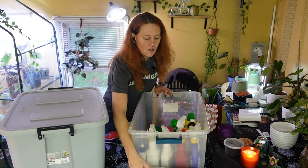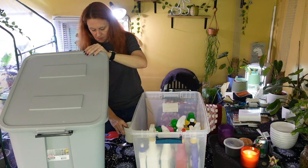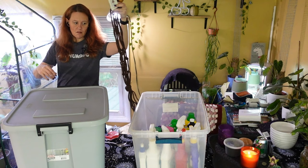I'm going to put this in with soil stuff for now. I guess you can kind of see it's just soil stuff and maybe some random pots for now. Piece of a random pot. I've got plant hangers all over the place, like these things. These like macrame hanger things.